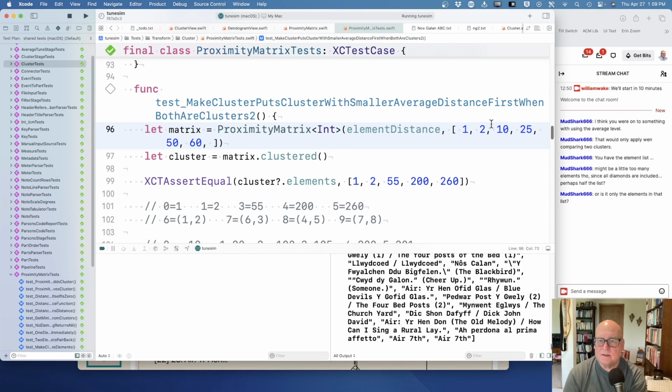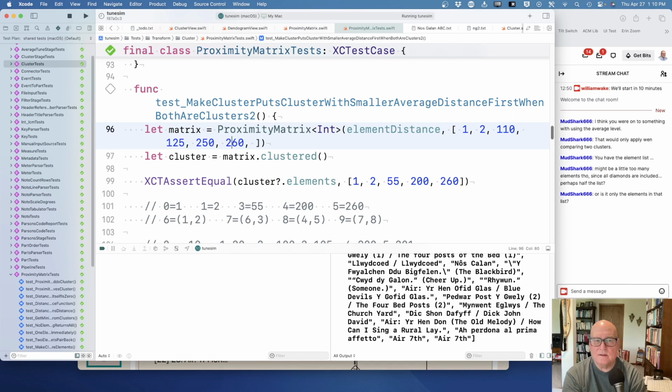Well, now I got to make sure these stay nice and far apart. Let's make it 110, 125, 250, 260. Okay, so 1, 2, 250, 260 is 10 apart. 110, 125 is 15 apart. 110 is closer to 2 than 125 is to 250. So 1, 2, 110 will cluster.